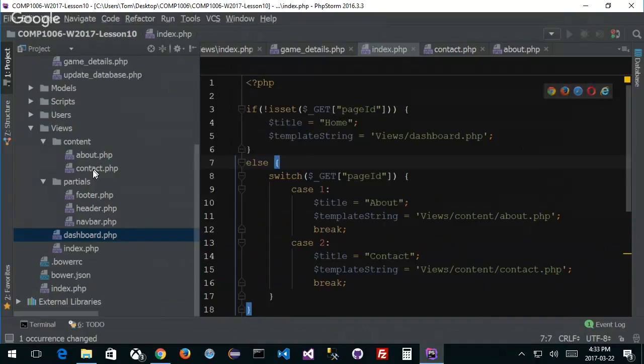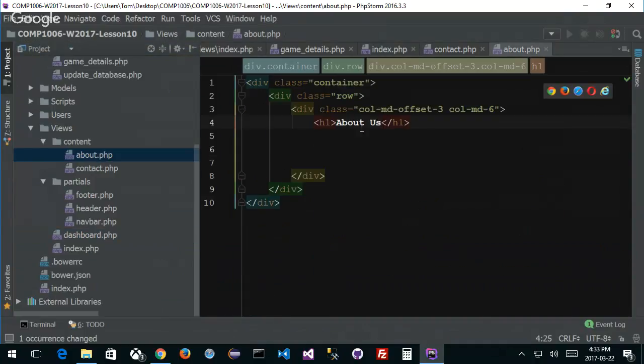Right now we don't have much in terms of about. Our about page just has about us and there's nothing else in here, and our contact page doesn't have much in there either. We can put some stuff in there, like for example a whole contact form, which I will in a second. So here's my contact form, and here's my about page.